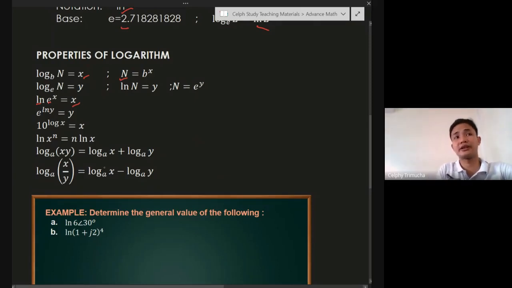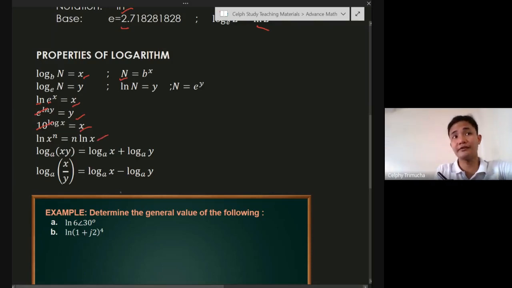The same also applies if your e has an exponent of ln. The two cancel, e and ln, and only your exponent remains. This also applies to log equations if raised to the power of 10. So we have 10 raised to log of any function, for example x. The 10 and the log cancel, so we will have x directly as our answer. If we have the natural logarithm of an exponent form, x raised to n, the exponent comes down, so we have n ln x.